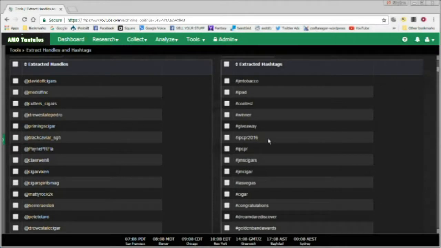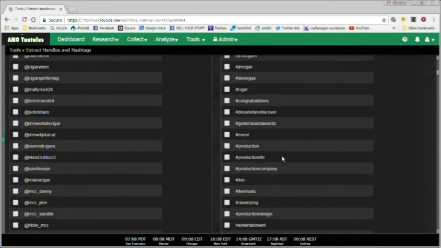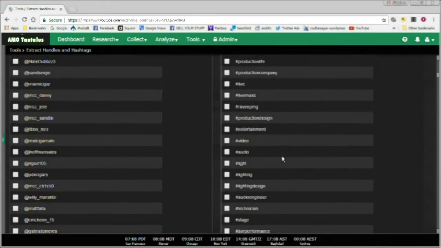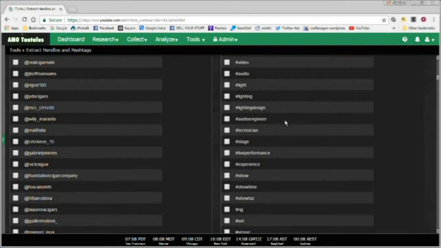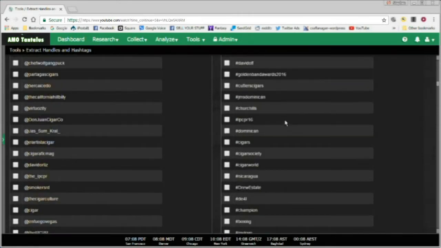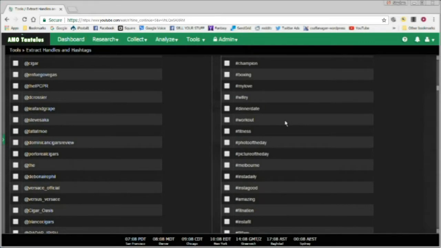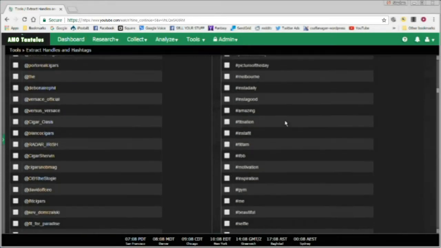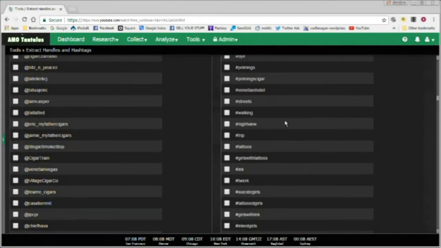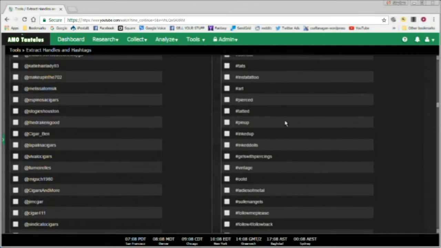Obviously, somebody who's interested in a particular product, in this particular case premium cigars, we want to know where we should be putting our information in the future. And by analyzing what these people are doing with hashtags, this combination allows us to put together a powerful set of export options and places where we also want to go. So in either case, this is how you start to capture data.